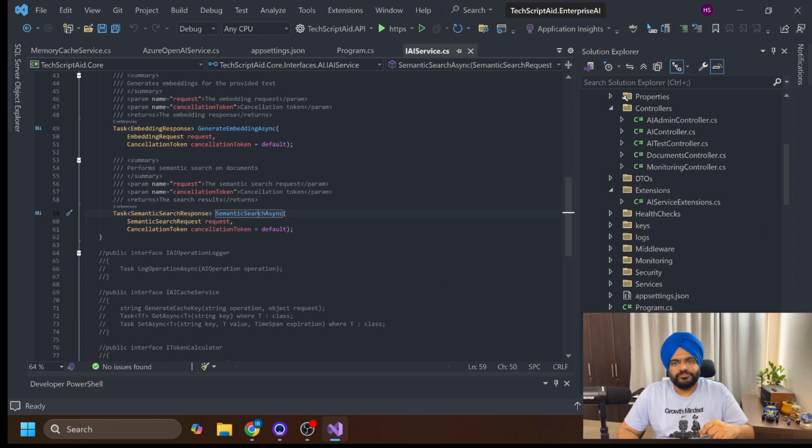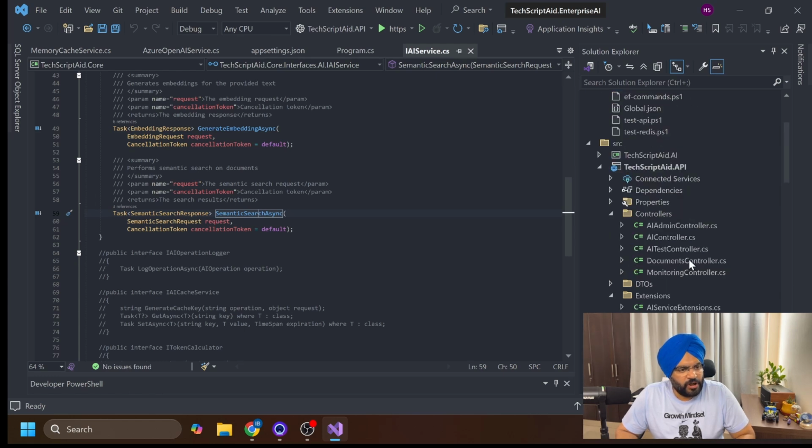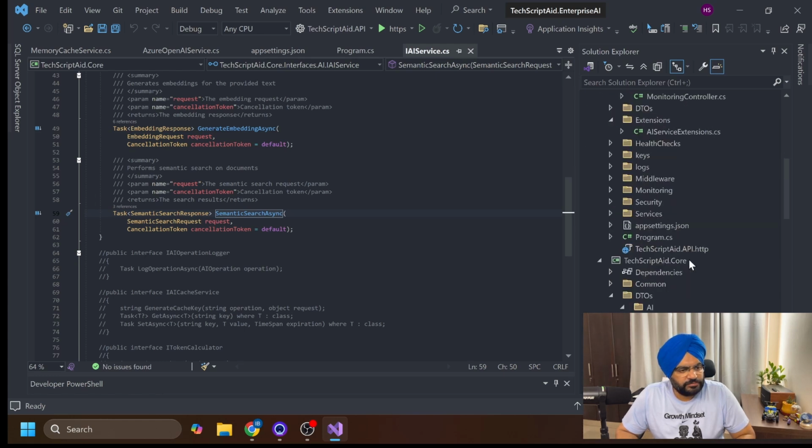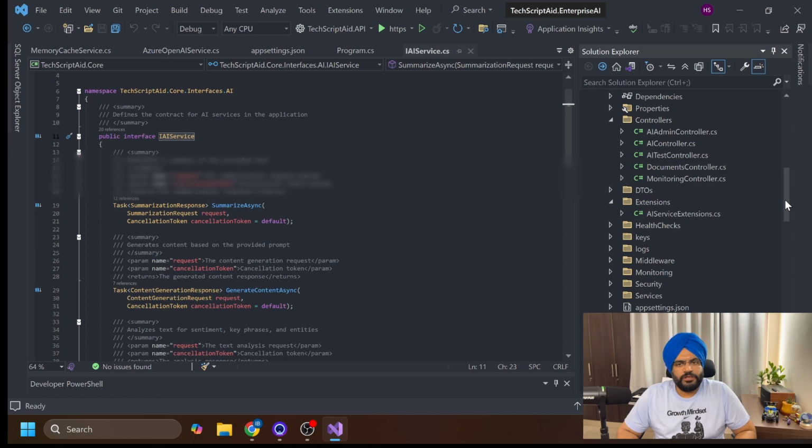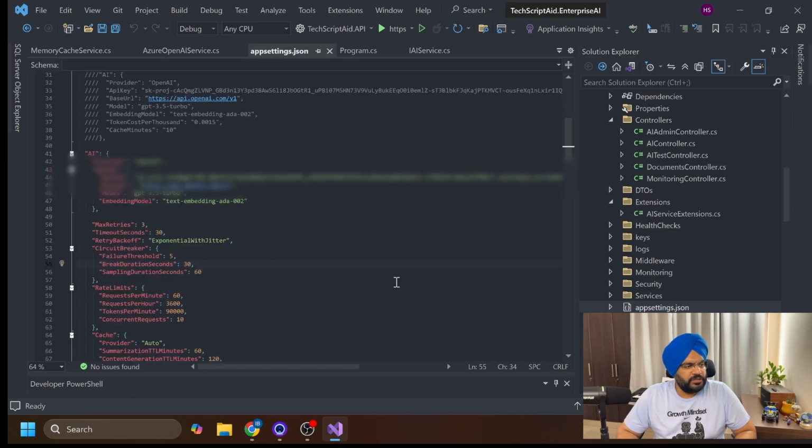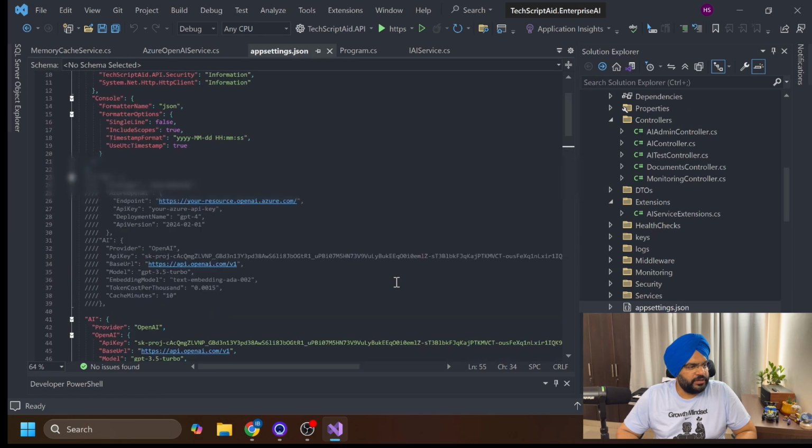Watch this. I'll show you the implementation, how I can switch between Azure OpenAI and OpenAI functionality from my app settings, because otherwise I'll not be able to show you here.